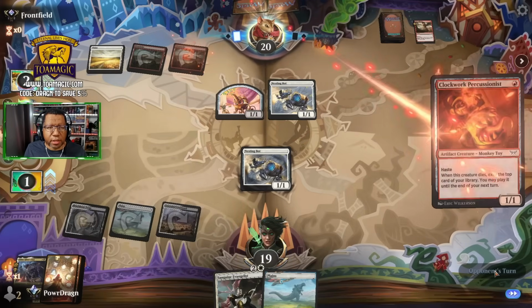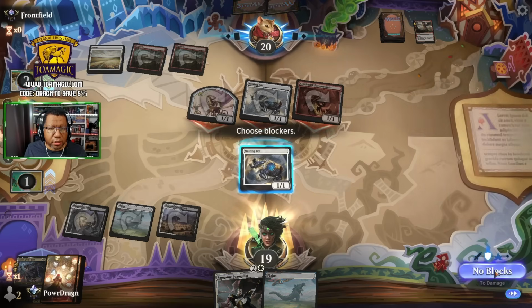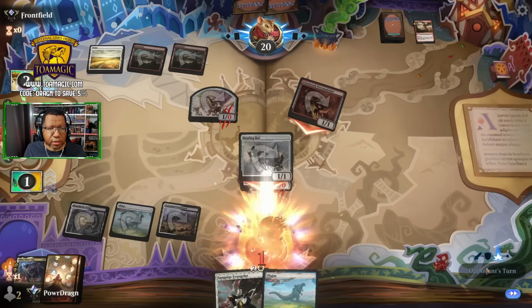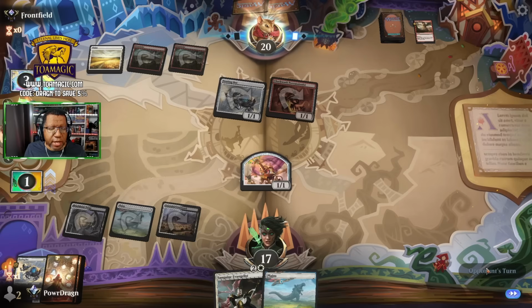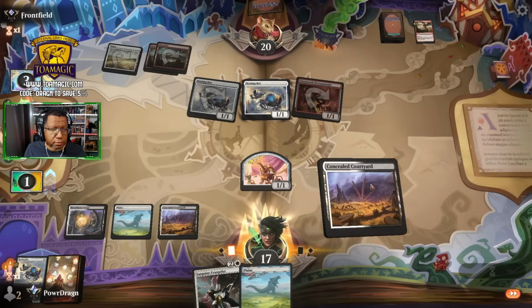Question is, how much are they trying to actually build up to as far as max speed? I think that's the question, because I don't know that answer. They've got 2 cards left. We've got 2 cards left. They have a 3rd nesting bot. That's annoying.